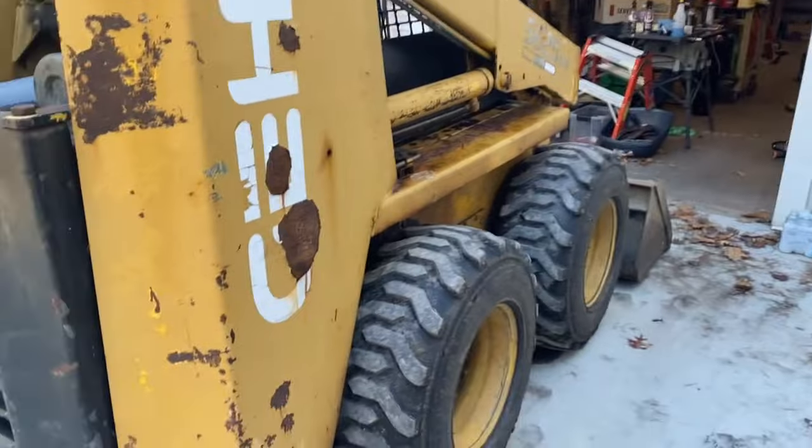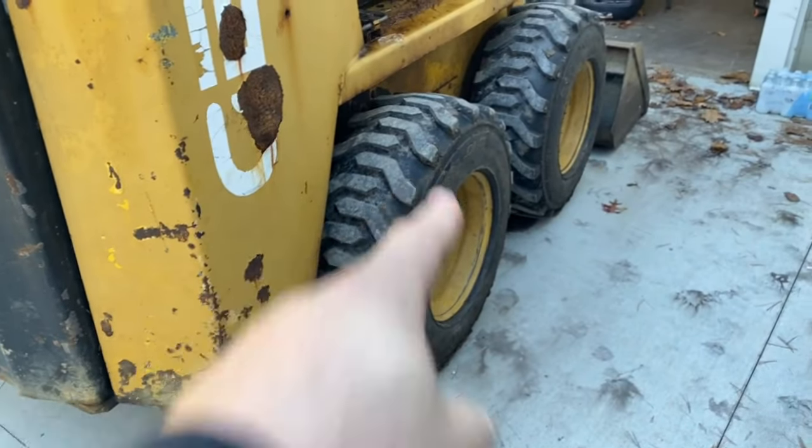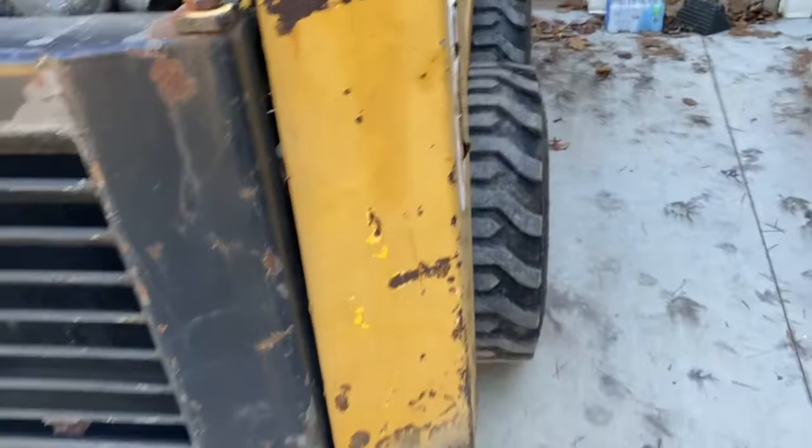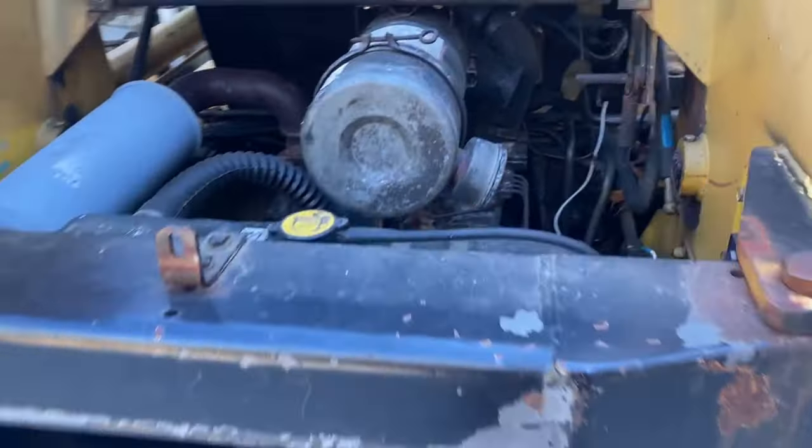Got the skid steer back to the house. I got some new tires for it a couple weeks ago. It's really muddy up at the farm, plus pushing stuff, really.